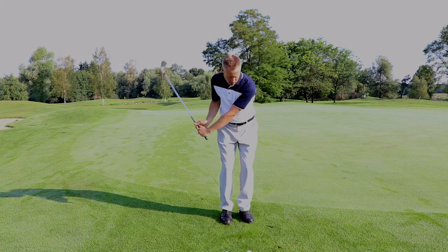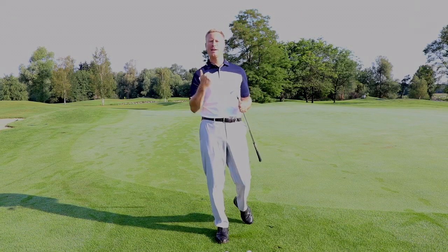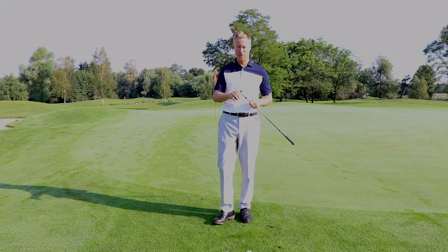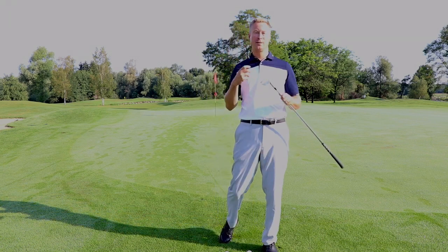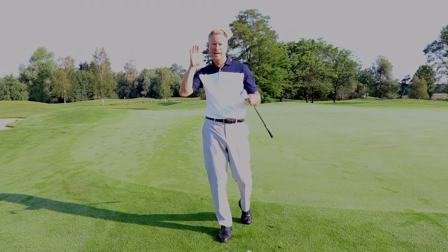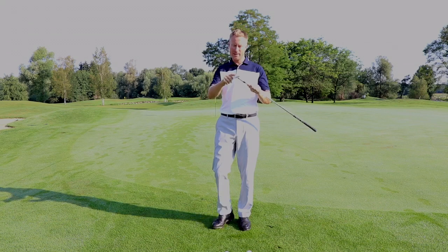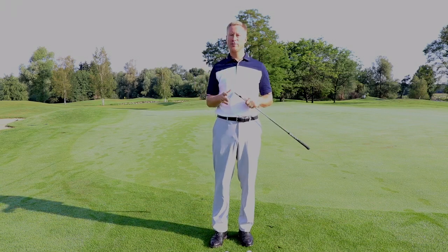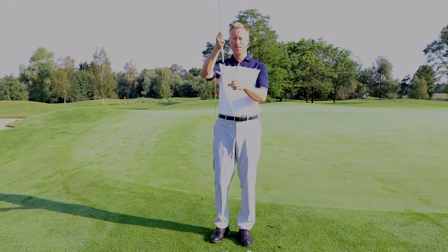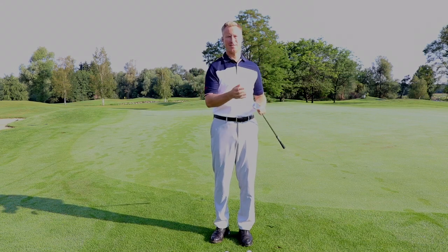All that happens then is you increase the amount of bounce, okay, under here, and also you get a higher ball flight. So you actually want to be hitting the ground first with like a drop kick kind of feeling, as the bounce reacts with the ground and the club slides under the ball. The aim is to get the bottom of the club here, the sole, to tap on the ground first, and let the bounce do its job. The leading edge here digs and the bounce slides.